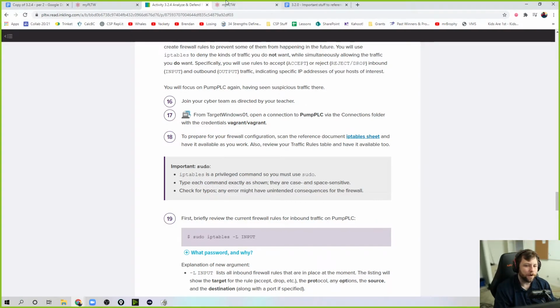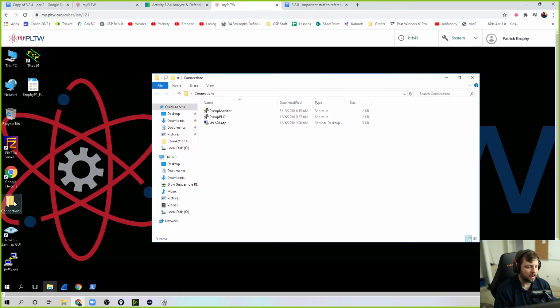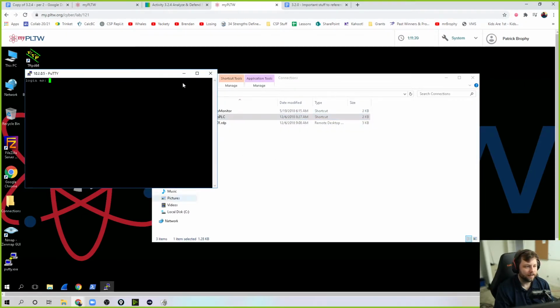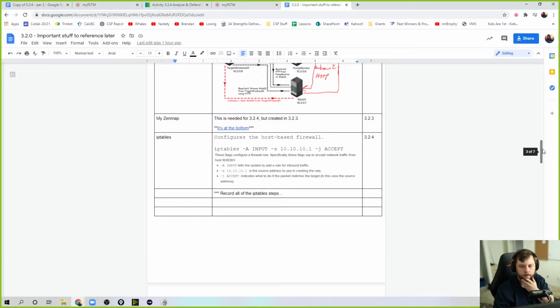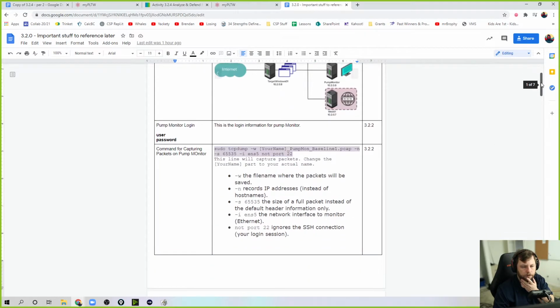Okay, we're going to open Pump PLC via connections. So go to connections and Pump PLC. Remember this? We have to log into Pump PLC. It's user and password, and that is in my notes. Isn't that what it is?